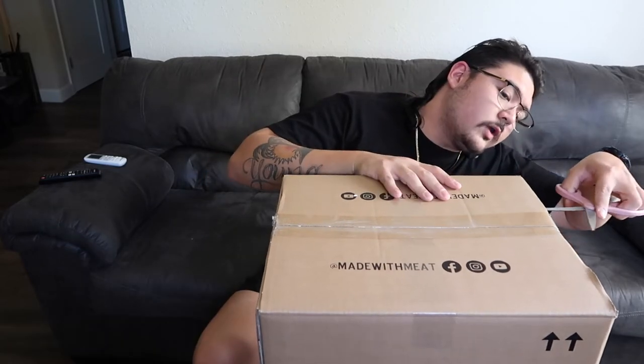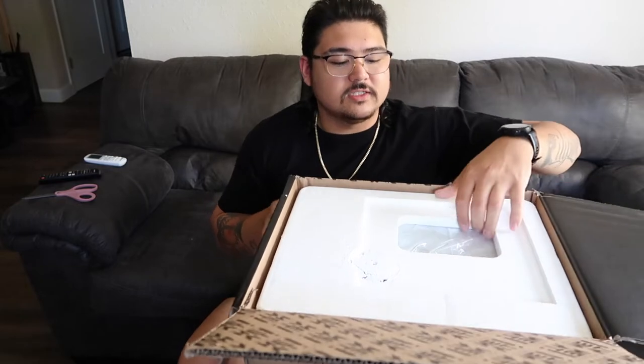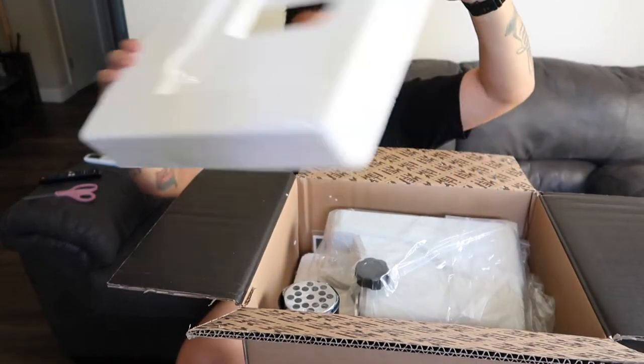So the whole reason why I got a meat grinder is because for work, I meal prep all of my lunches, and buying ground beef at the grocery store is getting real expensive. And I've already experimented with grinding my own meat with a stand mixer with a meat grinder attachment. And if I'm gonna be doing a lot more of my own ground beef, I might as well invest in a product that grinds meat. So let's go take this out.